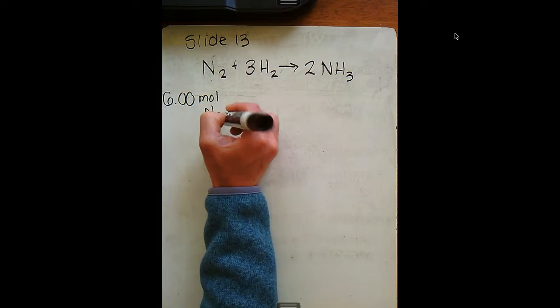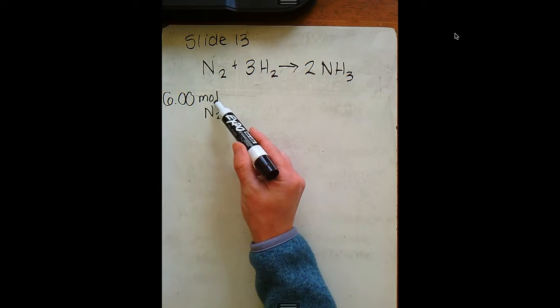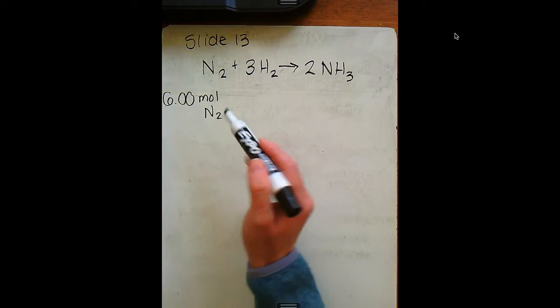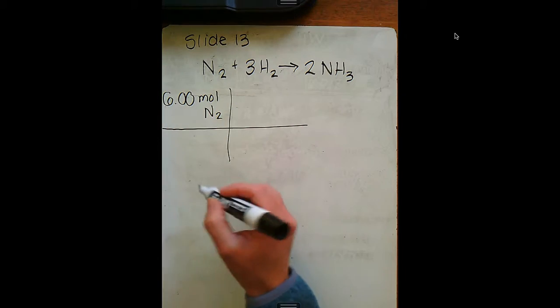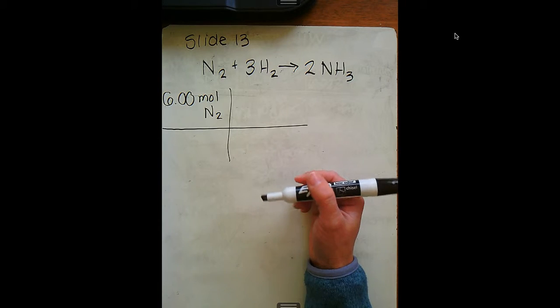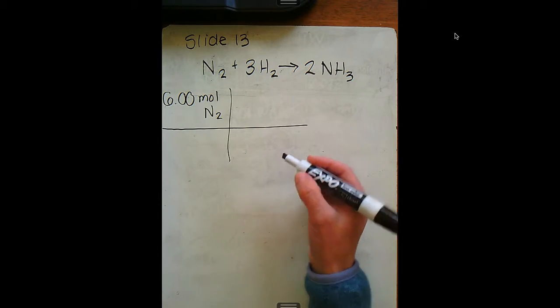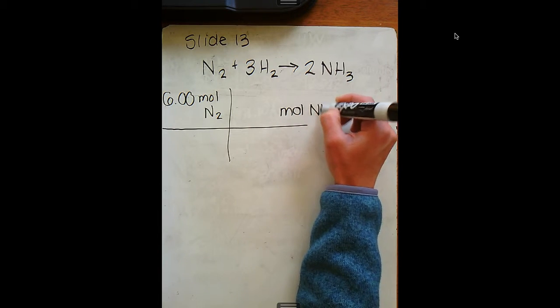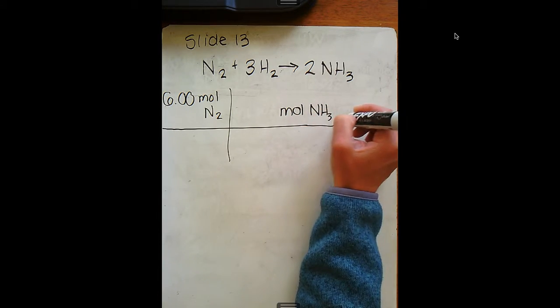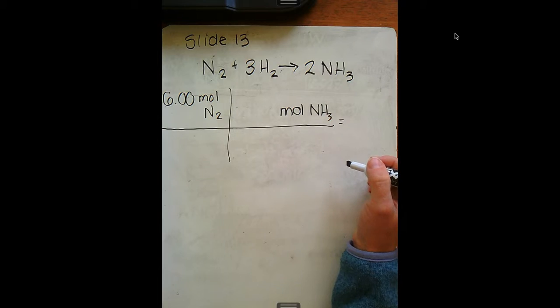And this is where it really becomes important for you to write down the units and what compound those units go with, what we're referring to here. I'm going to go and make my T-chart. If you continue reading, it says how many moles of NH3. So the answer should end up being in moles of NH3. That's what we're trying to figure out. And then it says line up conversion factors to get to the unknown.